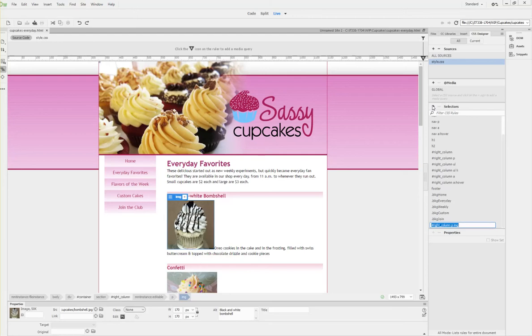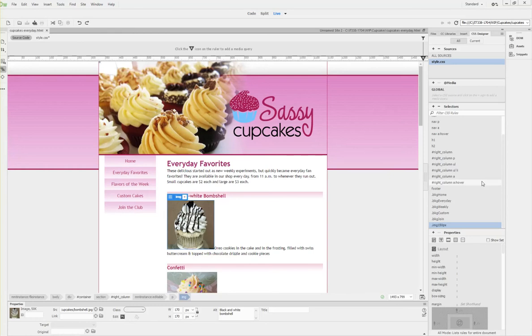And going to type in period image 150, that's going to be the width. Remember, all classes begin with a period. And boom. Now, I'm not a big fan of this because what happens if the designer tells you, hey, maybe we want to make it 160 by 160, then a class that says image 150 doesn't actually make sense anymore. But that's life in a big city, so we're just going to deal with that.